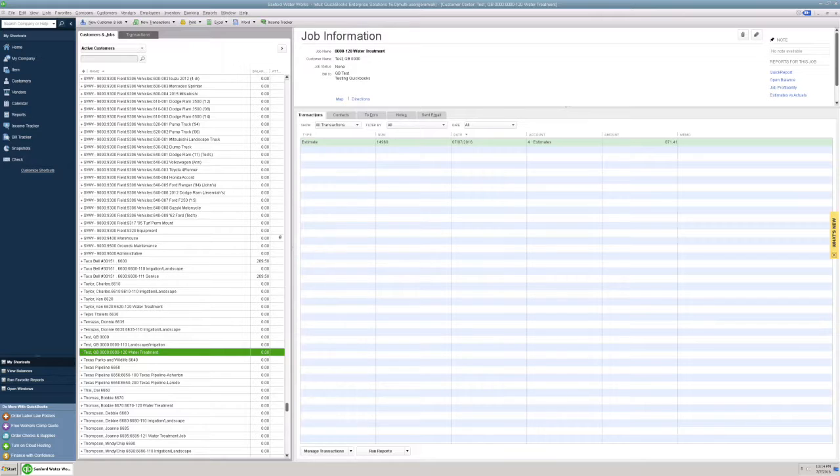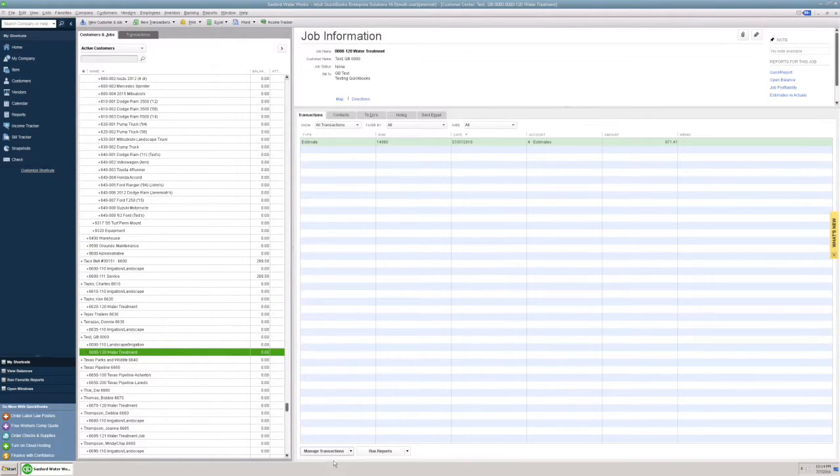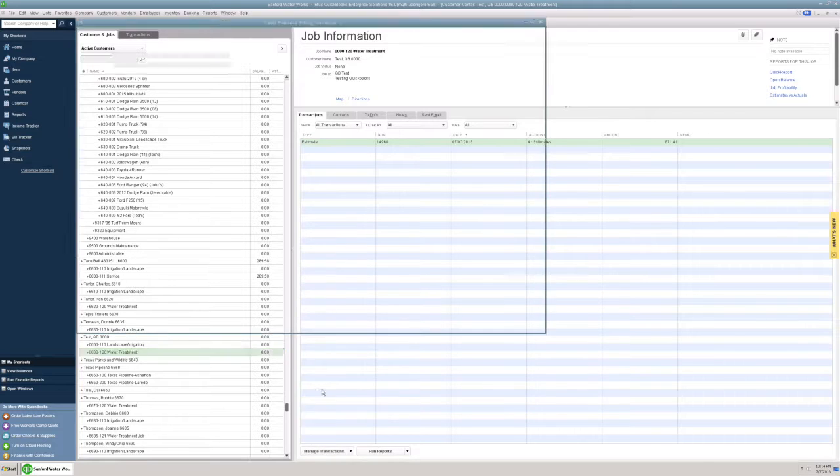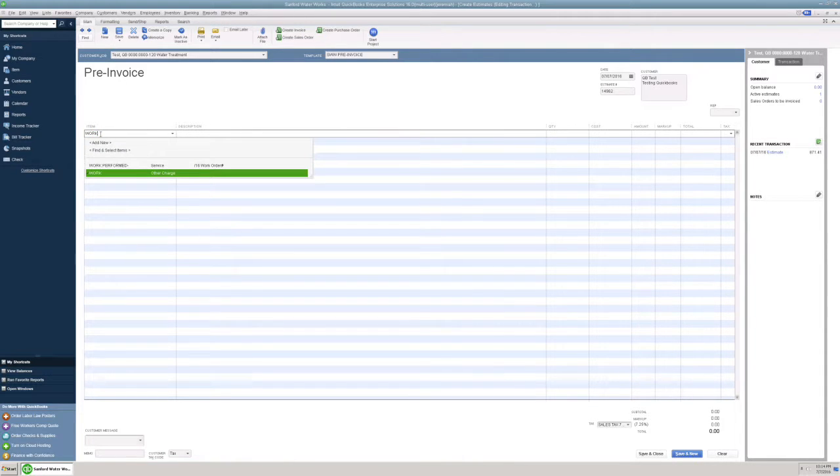Alright, so we're going to start off here with the water treatment. Grab that work order, and you're going to click here. Let's change back to hierarchy. Right here, water treatment, estimate, switch over to pre-invoice. Alright, so you're going to start off here. You have to use the categories that I showed you before, whatever you're typing. So, for example, we're going to do work performed, and you'll fill that in.